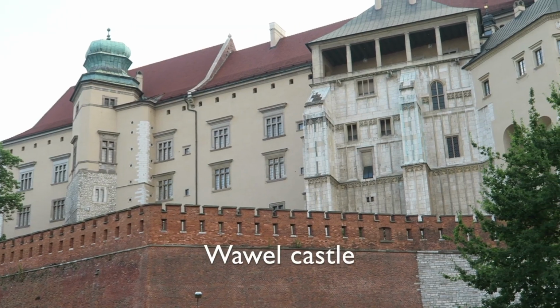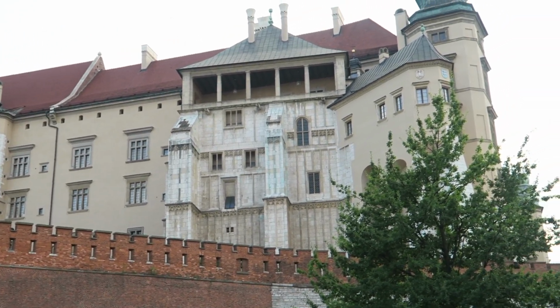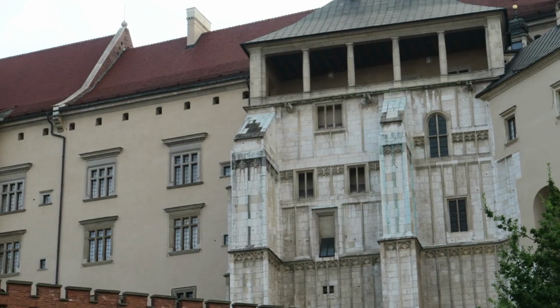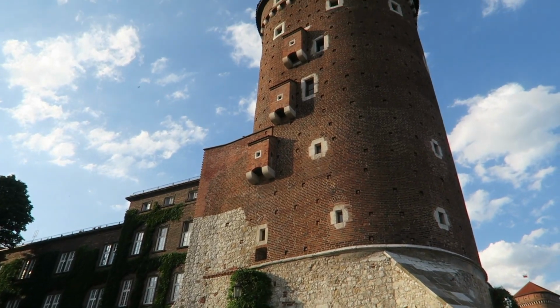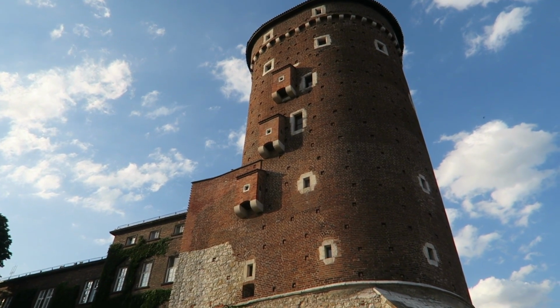Okay, so just a short walk away from the main square, we come here to Wawel Castle. I don't know if I'm saying it right, but you guys get the idea. So Wawel Castle, I think it's the largest castle here in Poland. The castle itself was actually built in the 13th to 14th century, and the rulers at the time decided to reside here. But nowadays it's a UNESCO heritage site, so as you'll see, many tourists come here every day. As you can see, the castle just kind of towers over the township here, and I think it would have been a really good vantage point back in the day.